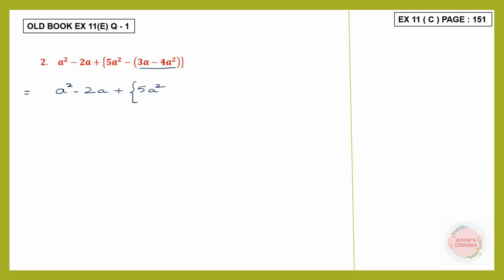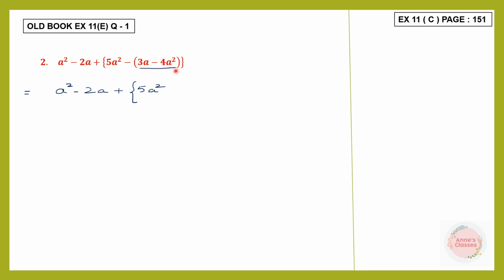Now we're going to remove these brackets. Whenever you remove brackets, remember, first thing you do is work out what's inside if it is possible. And secondly, see the sign before it. If the sign before it is minus, remember the sign of everything inside changes. Now look at this carefully. This is 3a and this is 4a square. So they are unlike terms. That means you cannot subtract unlike terms. So this will remain as it is. You cannot simplify this further.